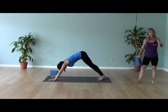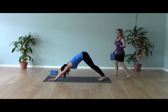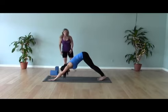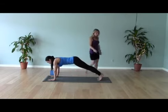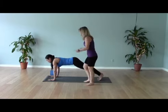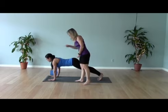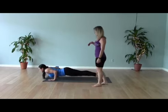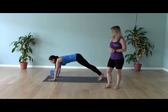And so this time she goes through it, she's going to do the same thing, but she's going to imagine this block is there. She's going to inhale, float to plank position. Her feet squeeze together, her hands squeeze together, her hands and feet squeeze towards one another. As her elbows come back, she's going to come halfway forward. There you go. And she's going to push right back up. Nice. Go ahead and go to child's pose.